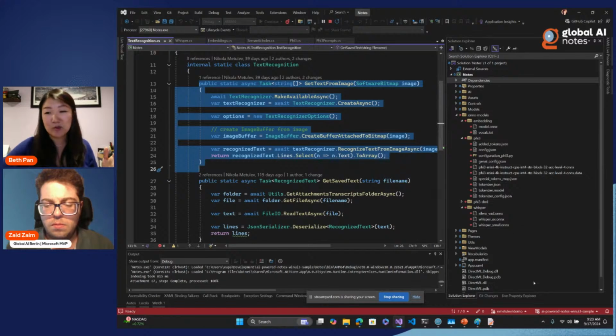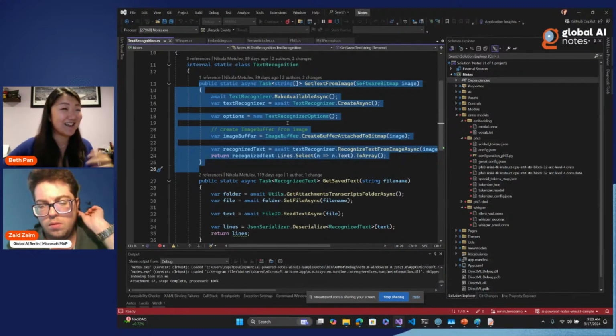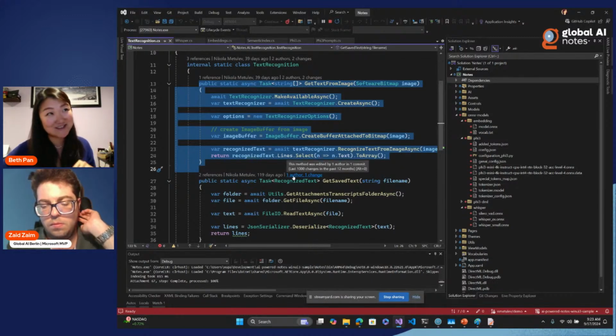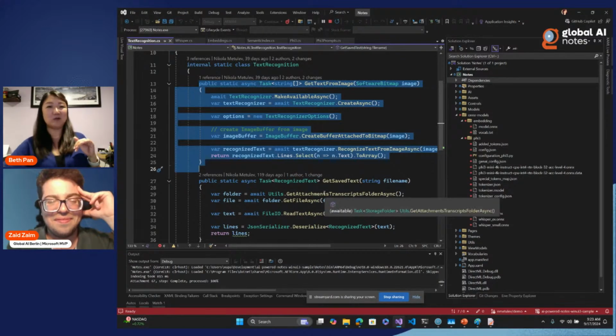Normally when we do this demo, I turn on flight mode, but because I'm presenting online, I can't actually show you with everything running locally. You're just going to have to trust me. All of this is running locally at the moment. Everything I'm showing you today is going to be local.